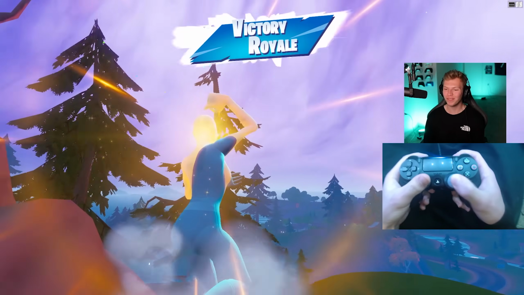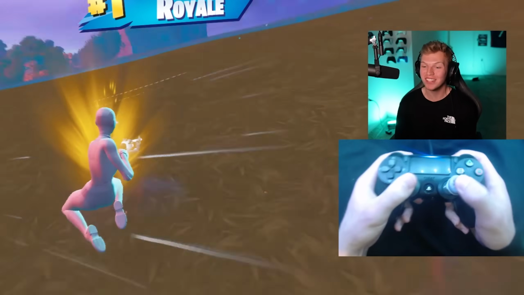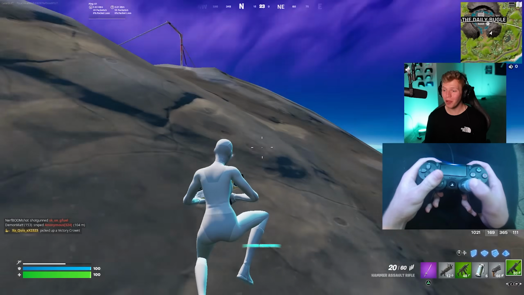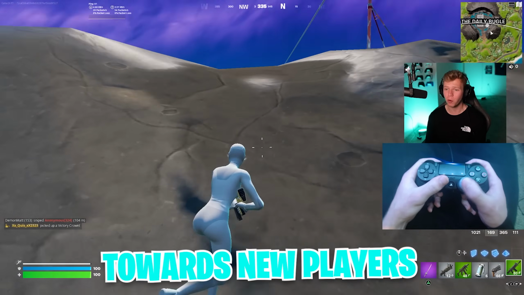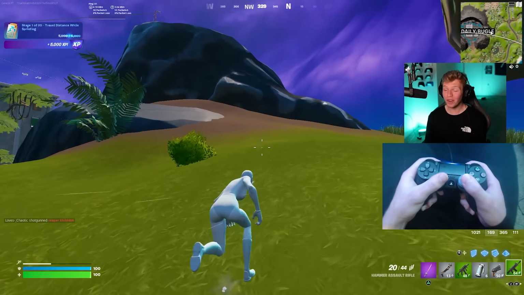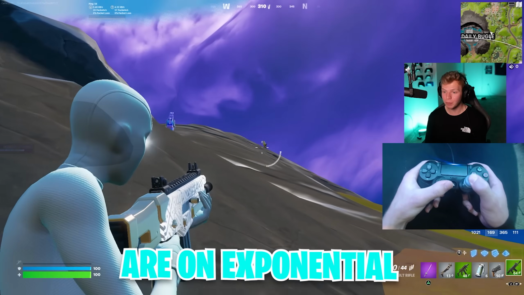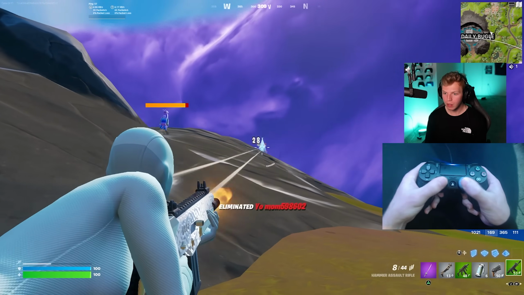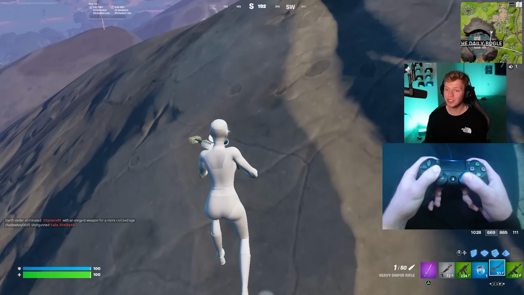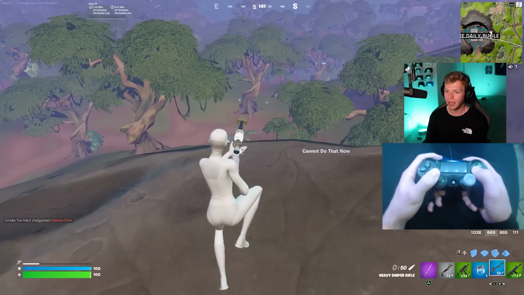No way, what a flick shot to end it off. That is the perfect way to end my game of no build, showing off this beautiful aim. Another thing about exponential is it kind of caters better towards new players. Like when you first install Fortnite and you plug in a controller, your controller settings are on exponential. And I definitely think that Fortnite got it right there, because I think for the large majority of casual controller players, they will be better players on exponential.